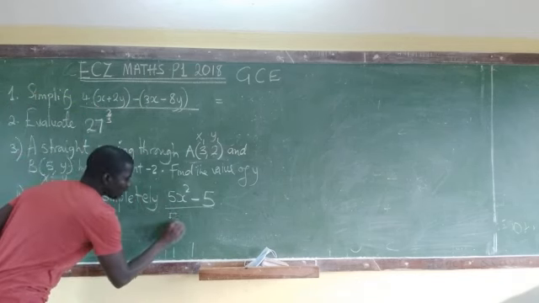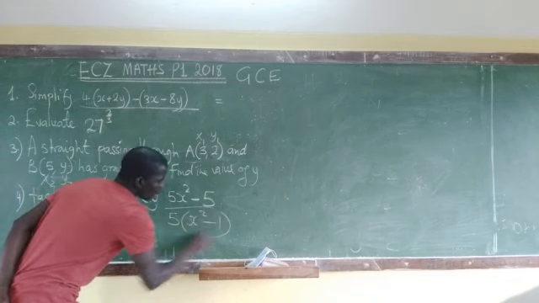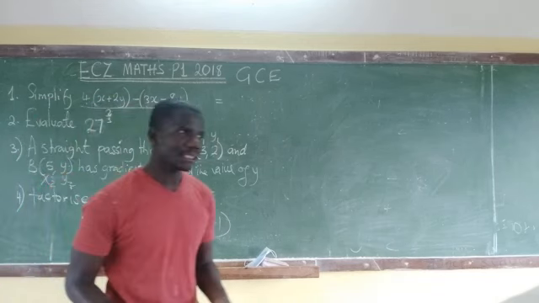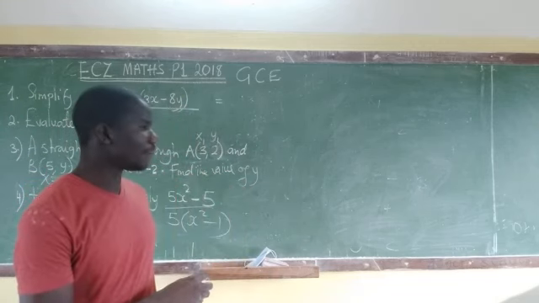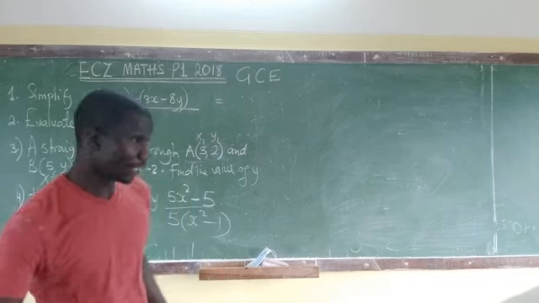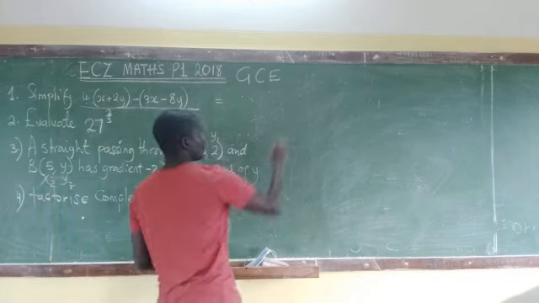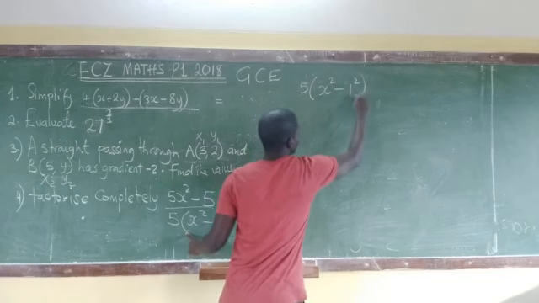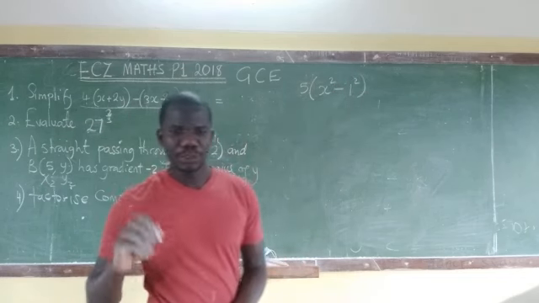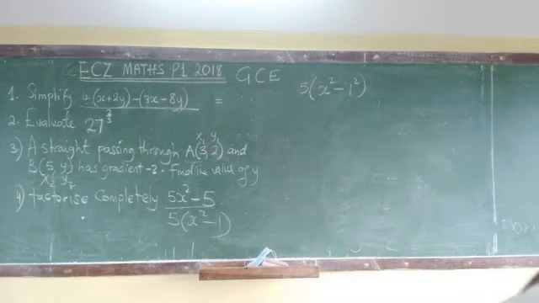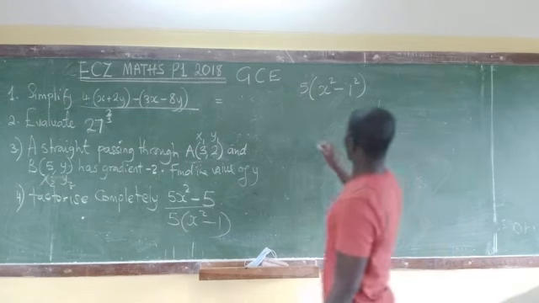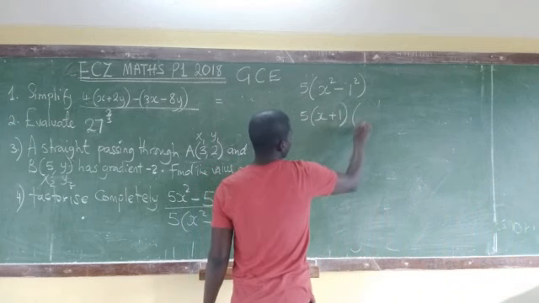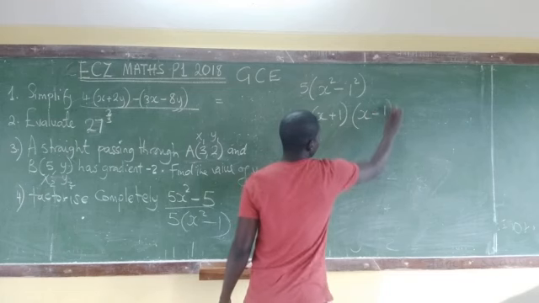5 is common here, so we're going to have 5 times x squared minus 1. Right. Then when you look at this one, can we further simplify it? If you are in grade 9, you are going to end there because we only teach one method of factorization in grade 9. So then at this point, we go on and say 5 times x squared minus 1. We can factorize what is in the brackets using a method known as what? A difference of 2 squares. So the final answer is going to be 5 times x plus 1 times x minus 1.